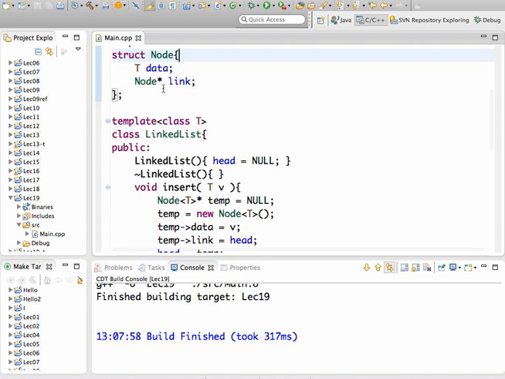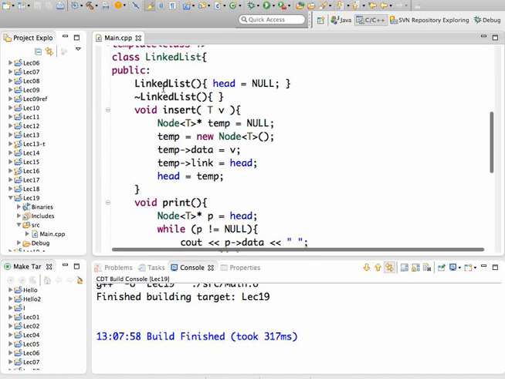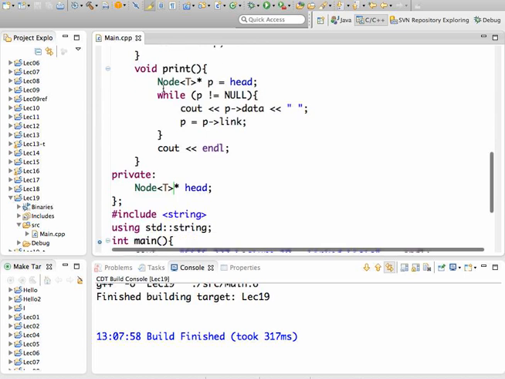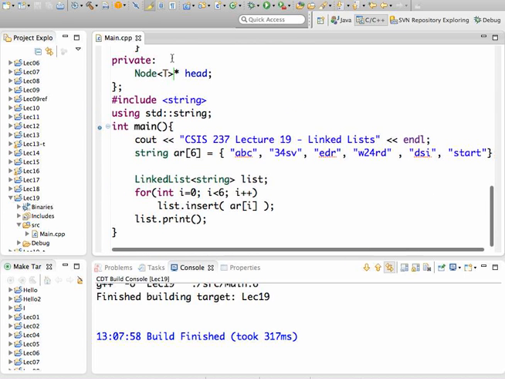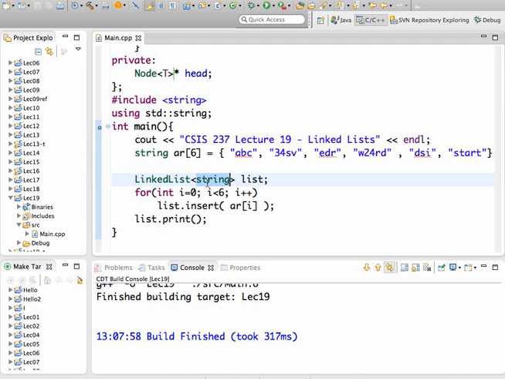Okay, so we went through a couple of ways of setting up a linked list class. We even templatized it so that we can store all kinds of types. We can store objects. String is an object. We can store ints, floats, doubles, anything you want. And most of this code, there's very little you need to change. If you're using this class, all you need to do is basically this.